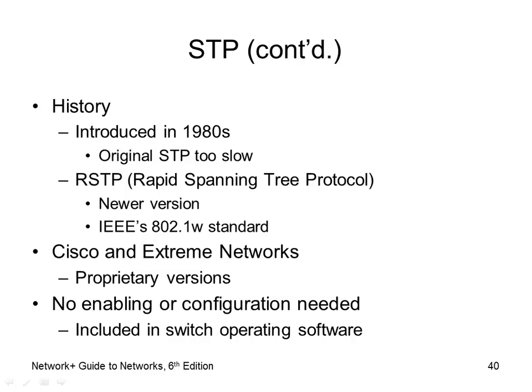All right, so spanning tree was originally introduced in the 80s, but the original spanning tree protocol was slow. So it has been updated to the rapid spanning tree, the 802.1W standard. Now, different network companies, specifically Cisco, and you're going to hear this a lot, Cisco has their own proprietary versions of these protocols. And Cisco's stuff generally works better, but the trade-off is to use Cisco's proprietary spanning tree, every device on your network's got to be a Cisco device.